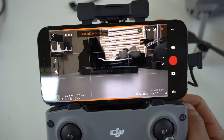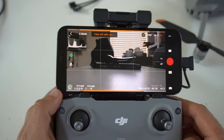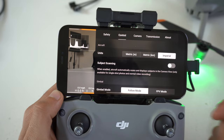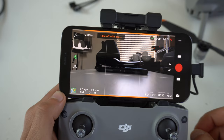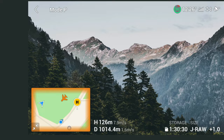Right below here is where you can see your speed and altitude. I have mine set to Imperial — if you're in the United States, tap the three-dot icon on the top right, go to Control, and under Aircraft Units, change it to Imperial to see miles per hour and related data. Also important to note: the minimap will display nearby aircraft like helicopters and airplanes, so you have a better understanding of what's around you and can avoid any conflicts.